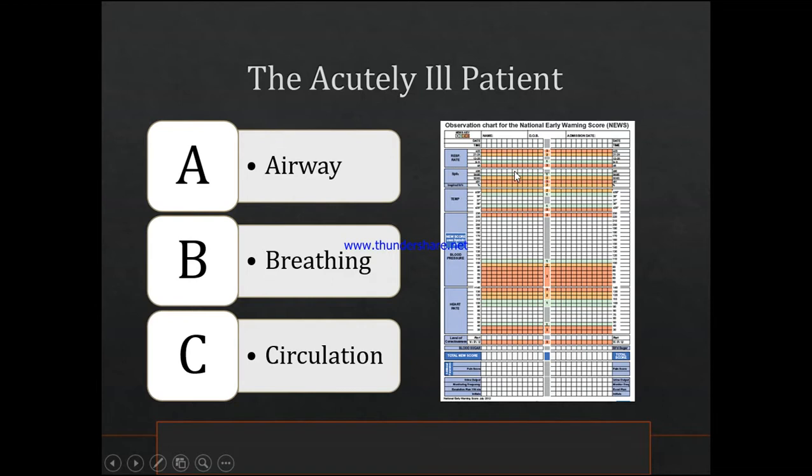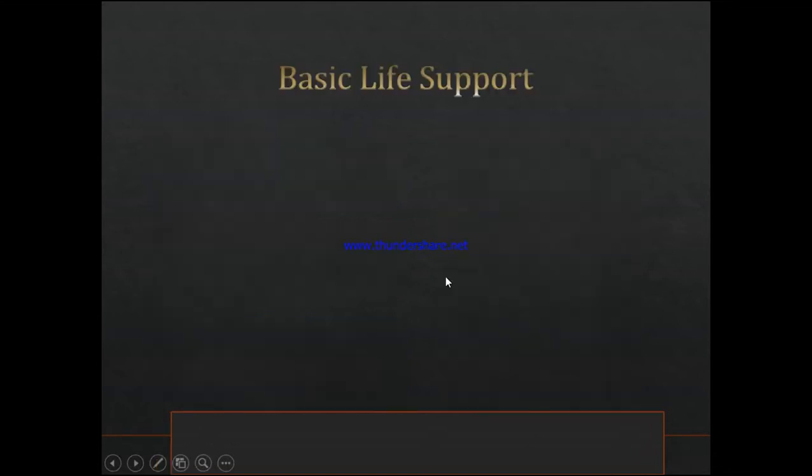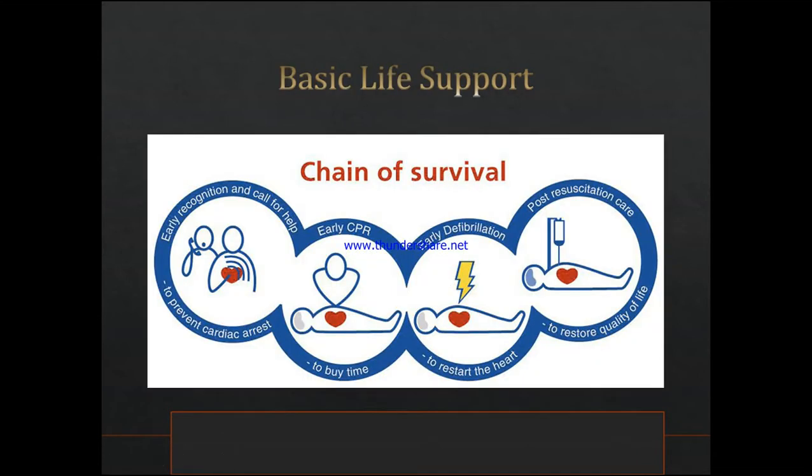Where one can view over time potential triggers that may lead to a cardiopulmonary event or respiratory event, which might lead to a cardiac event, which of course then may need CPR. I'm not going to be covering those too much today. I'm really going to be talking about the basics.